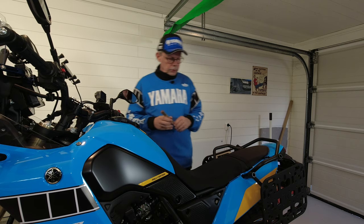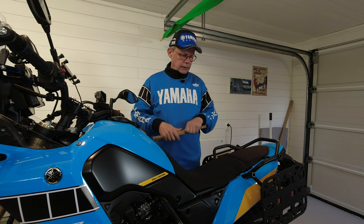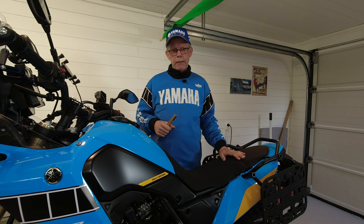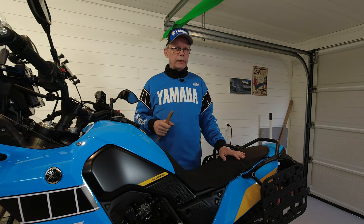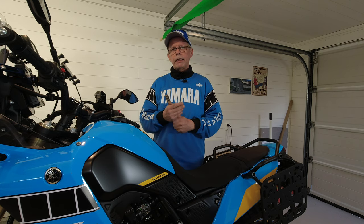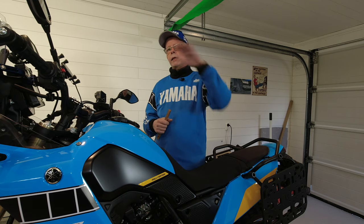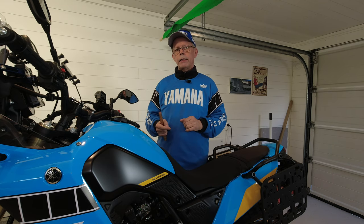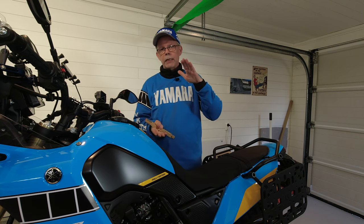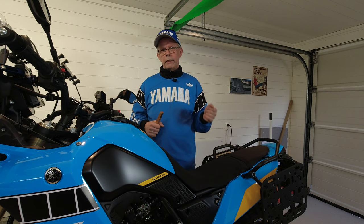Before we start to adjust the suspension damping, I will have to explain what types of damping this suspension on this bike has. It has 2 adjustments, compression damping and rebound damping, both for the rear suspension and the front suspension. The compression damping is how fast the spring compresses when you hit a pothole or ride over a bump in the road. And the rebound damping is how fast the spring retracts again after it has been compressed. So I will show you how to adjust those 2 dampings.